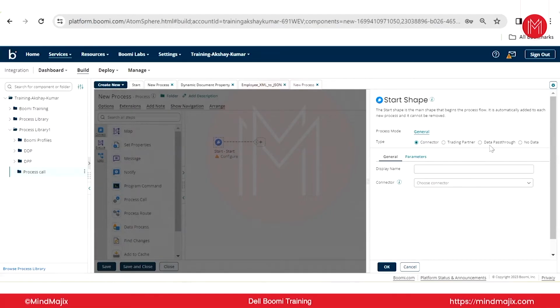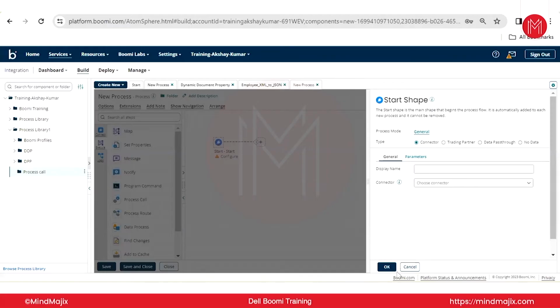If you have a dependency on the previous shape's data, then you go with data pass through. If you don't have any dependency on the previous shape's data, then go with no data. If you want to create it as an individual process, definitely go with no data. But if you want to get some information from your main process, then you have to keep the start shape as data pass through. First we'll see with data pass through, and then we'll see with no data.